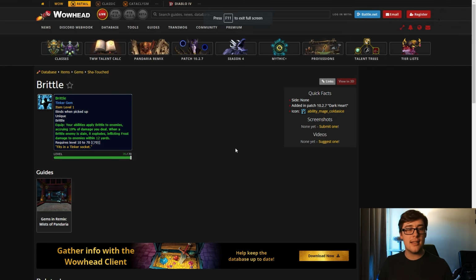Brittle. Your abilities apply brittle to enemies, only, of course, non-boss enemies here. Which accrues 10% damage you deal. When a brittle enemy is slain, it explodes, inflicting frost damage to enemies within 12 yards. This is a great one for AoE if you're staggering out kills. Basically, they'll just go off, not all at once, and you'll deal a ton of damage with this thing.